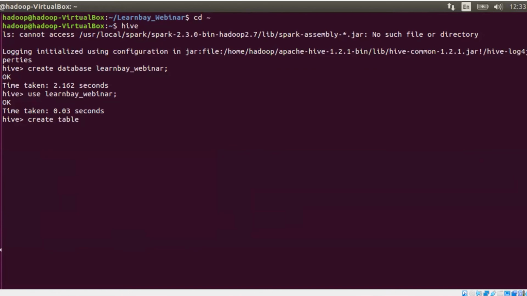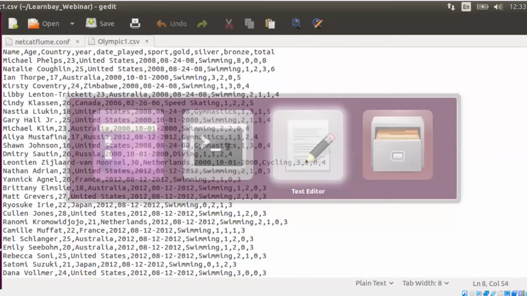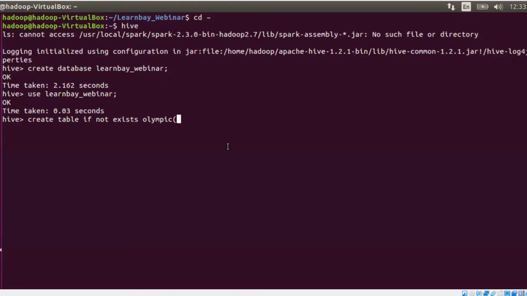Same way that you do in your RDBMS. Create table if not exists Olympic, and then check on the data. So I'm calling this as a name.